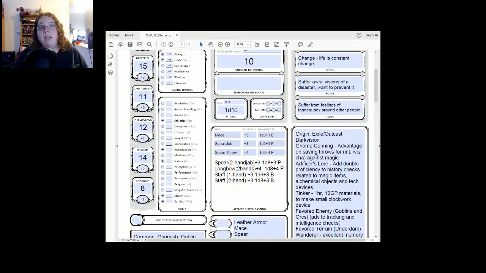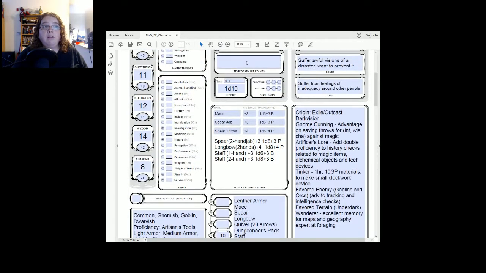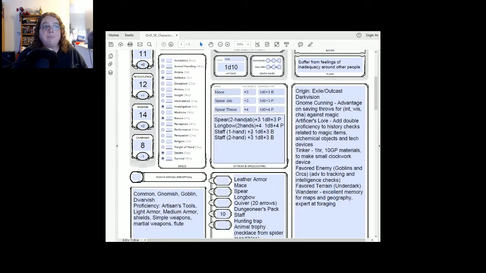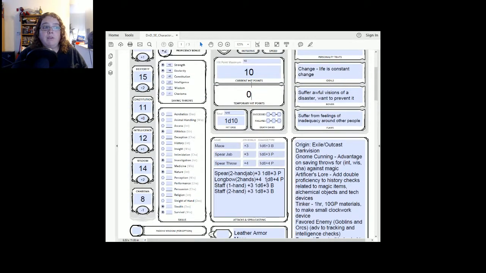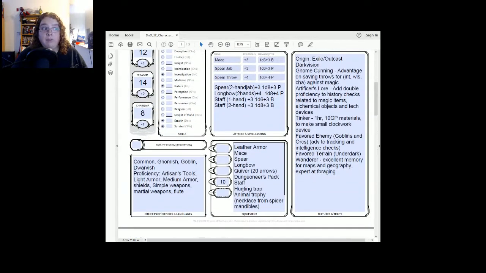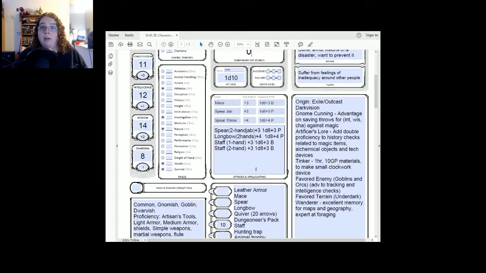And so that means that in combat, we have 0 temporary hit points. In combat, if I am just hitting things with my weapons, which is mostly what I'm going to do at level 1 because I don't have spells yet, these are my options. I have a number of options, and so, for example, the longbow or the thrown spear have the limitations that we talked about earlier. I don't have it in my hands anymore, but it could be done without getting too close to whatever I'm fighting.